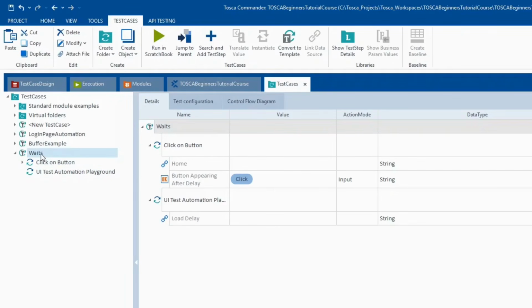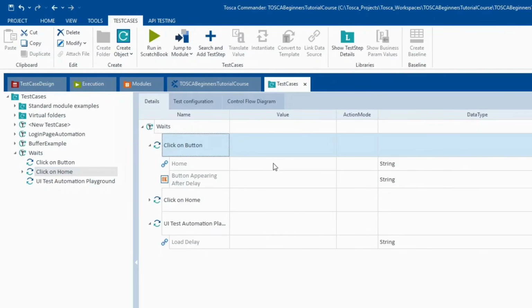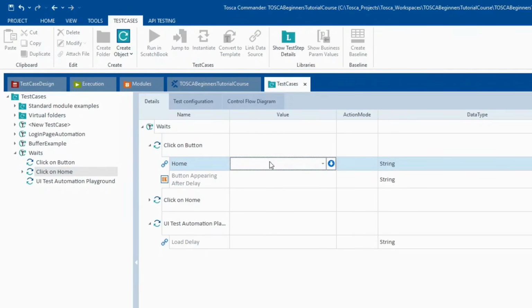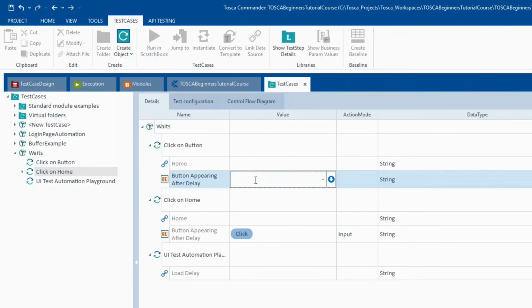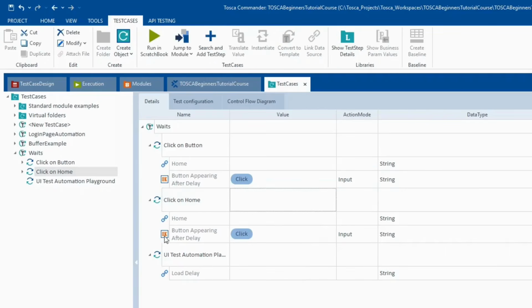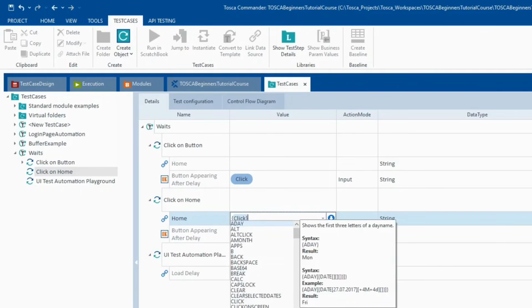Then I need to click on home. I'll copy this and push it up, and here I'll write click on home. I will delete this. Sorry about that, I should be clicking here, and I'll be deleting this and putting click.